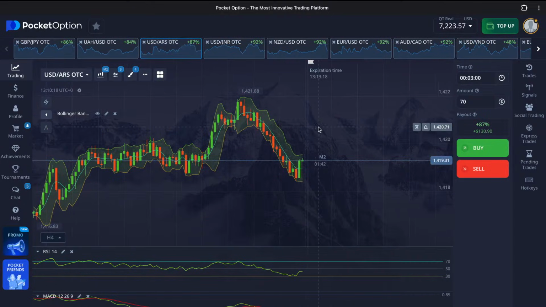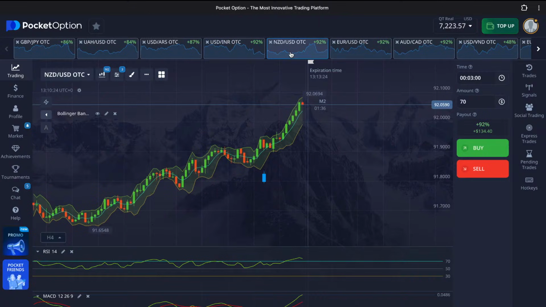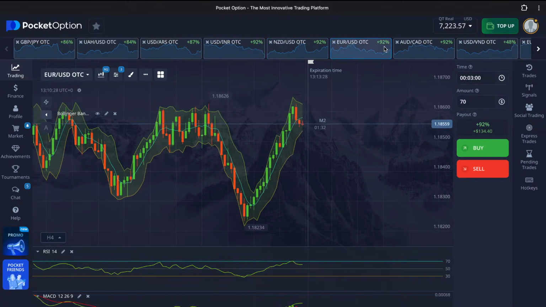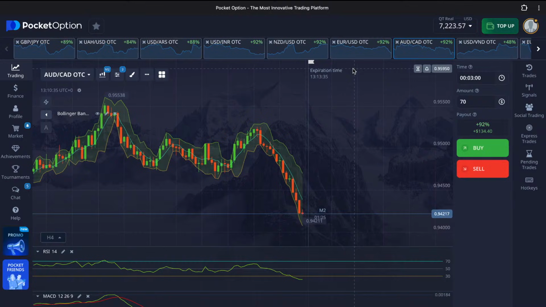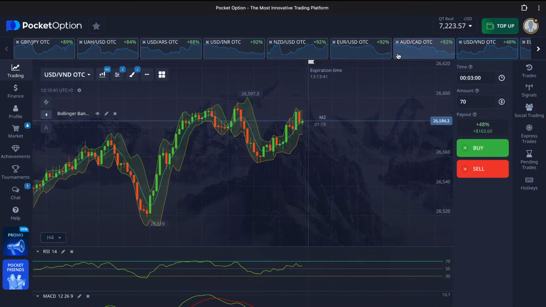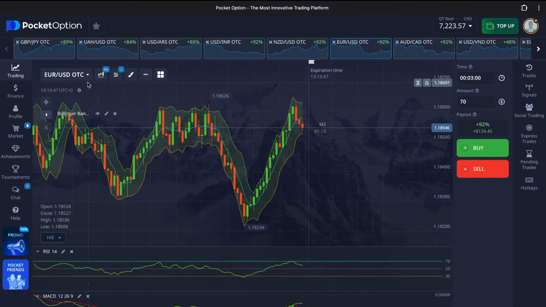Here could be a good start of an upward trend, but the range of the price is not that much actually, so it could be risky. Here could be a continuation of the upward trend as well, but need to be more careful. Here could be a start of a downward trend. Here also a continuation of the downward trend, but as you can see, it broke the previous support level. It's going for some time already, so it has its risk, you know. So yeah, I'm choosing between this one and this one, I think.